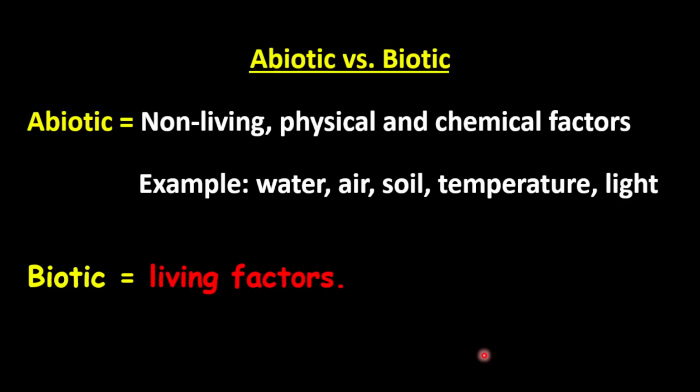All right. And so examples of that include water, the air, the soil, the temperature, the light. Those are the physical nature of the environment. Those are the non-living aspect of the environment as well. And some of them have chemical nature or properties, such as water can also refer to as a chemical. Air can refer to as chemical as well, right? And even the component of soil can also fall under the chemical aspect as well. But generally speaking, and for examination, it is the non-living aspect of the environment.